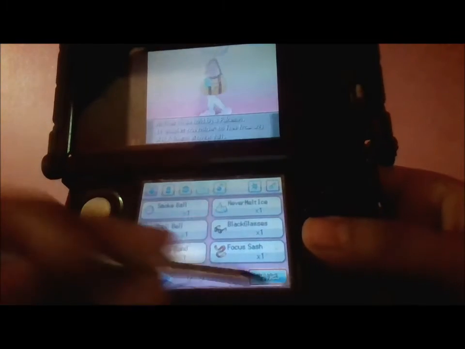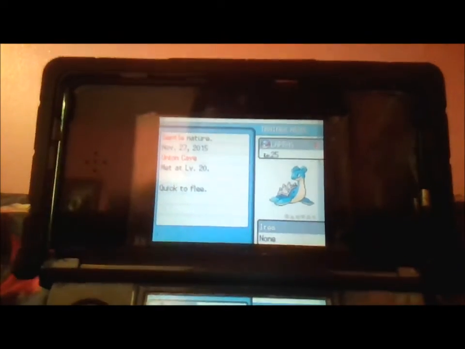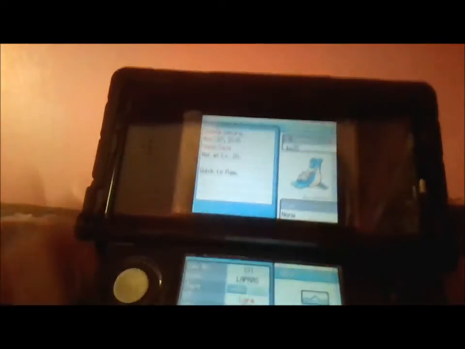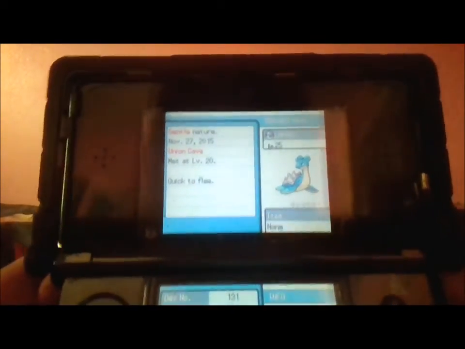But as you can see, dang it, I did not want to choose that. As you can see, you can get this on a Friday, I believe, in Union Cave. Trying to remember how it was. It was in Union Cave, at the bottom of the thing where the sea is or so. I'll show you guys when it happens, but until then, there's Lapras.